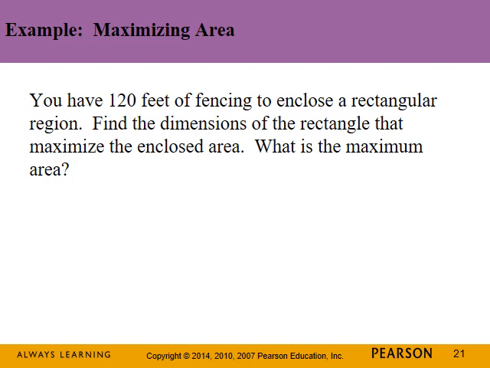It says that you must have 120 feet of fencing to enclose a rectangular region. Find the dimensions of the rectangle that maximize the enclosed area. What is the maximum area? Now, we have a few pieces of information. We have that you have 120 feet of fencing that encloses it.